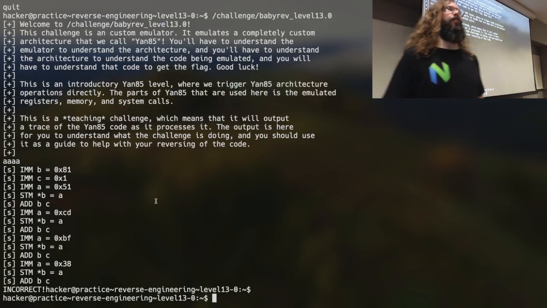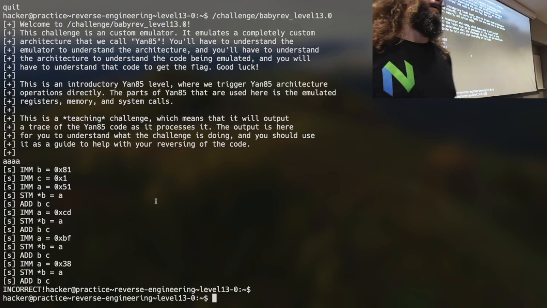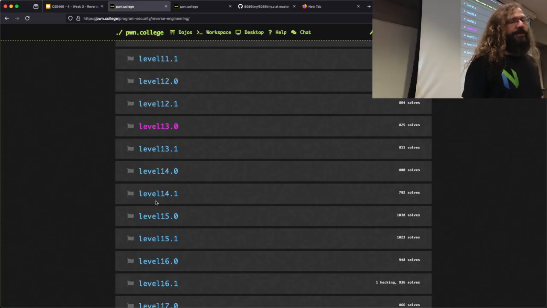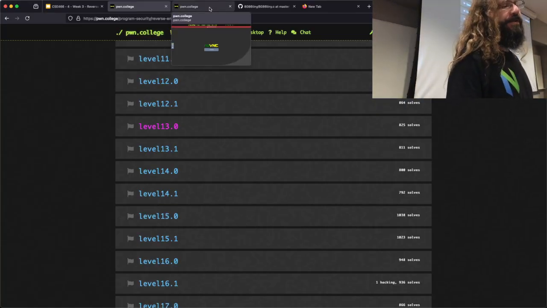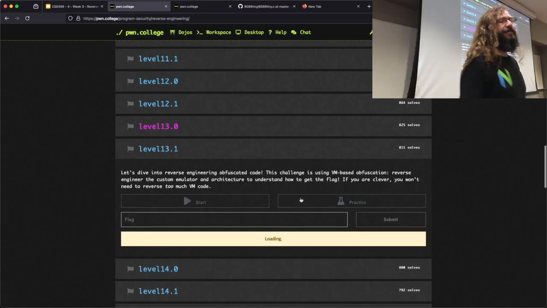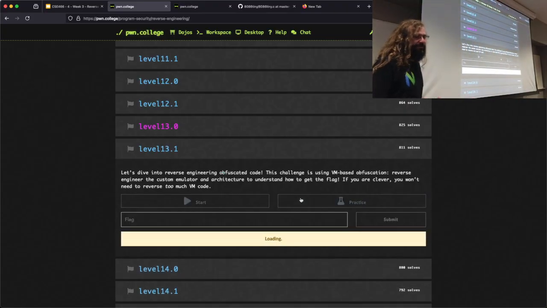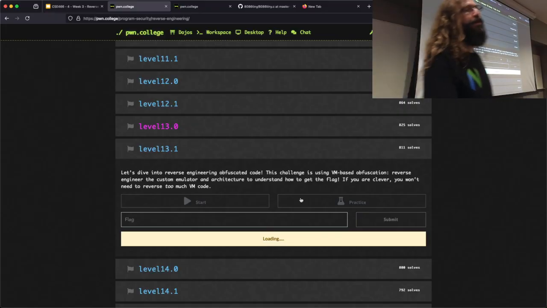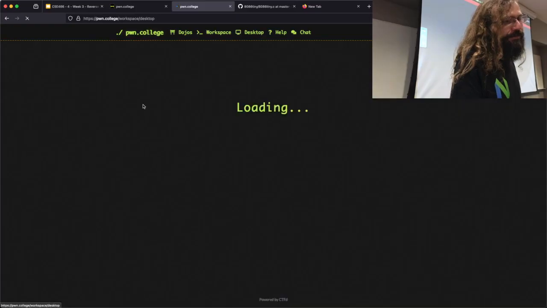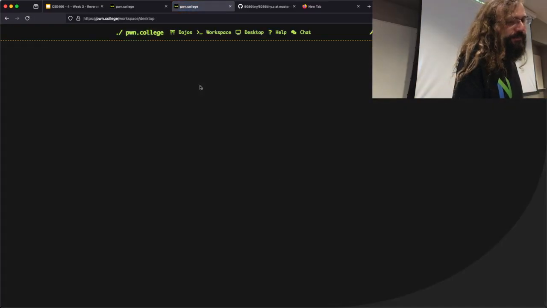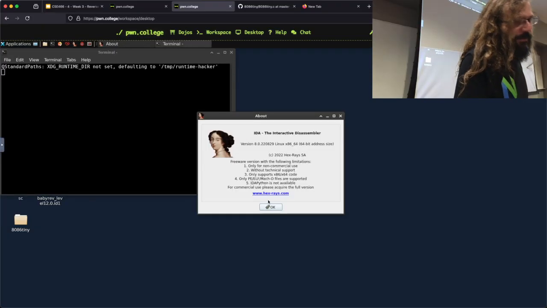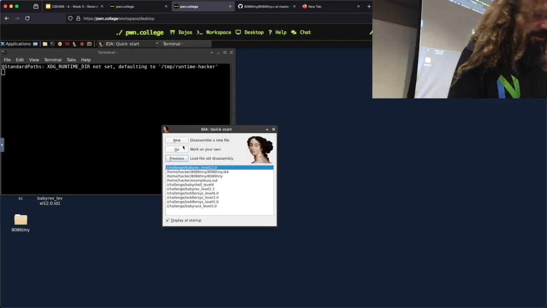But the question is, how do I do that, right? And you figure that out by reversing the binary. Now, when I say stare at these, stare at a 0.0, because the 0.0 has those names. They have symbols. The 0.1 binaries do not. So all of that nonsense of everything being unknown and messy is what you will experience every other challenge.